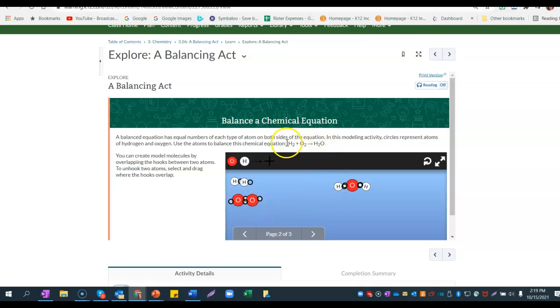So then we've got to go back over to this side and put a 2 in front of this hydrogen so that we would have 4 over here and 4 over here. So what the final product would look like for it to be balanced would be, you've got 2 sets of H2. So that would be 2 H2 plus O2, right? And then we've got 4 H2s. No, what did we put, a 2, not a 4? Sorry about that. Yeah, we put a 2 in front of there. So that gives us 4 hydrogens. So it's basically building another one of these.